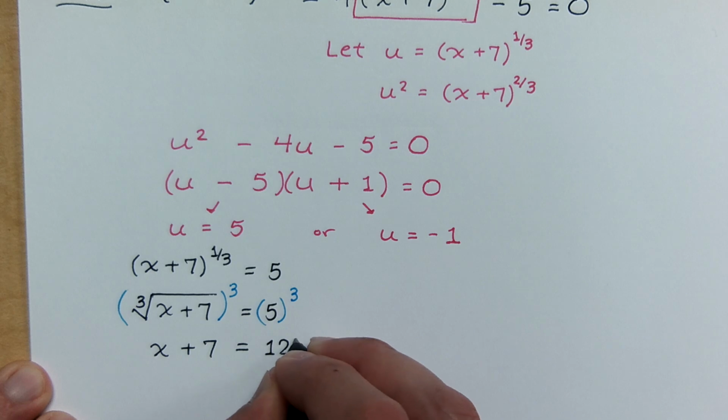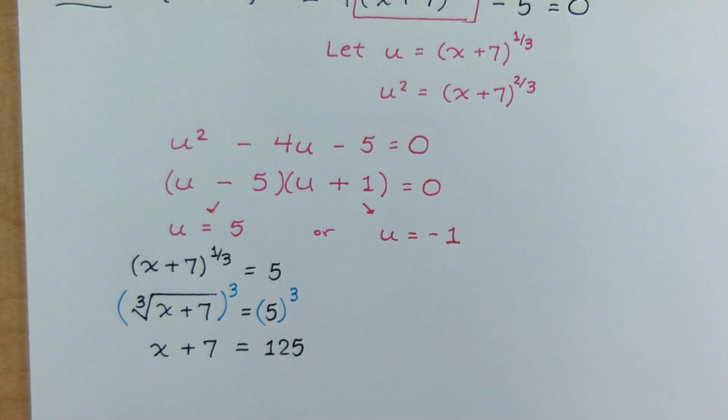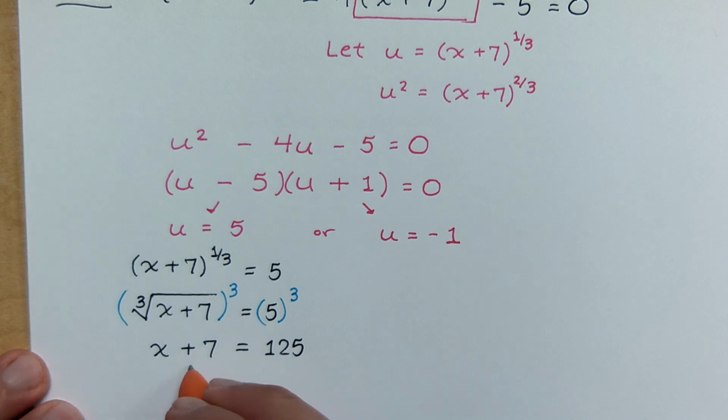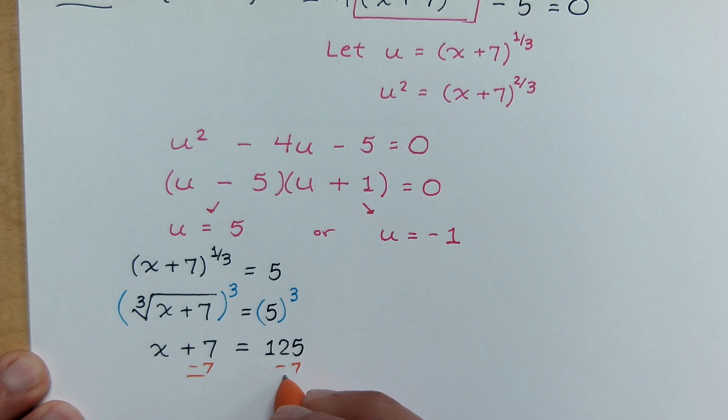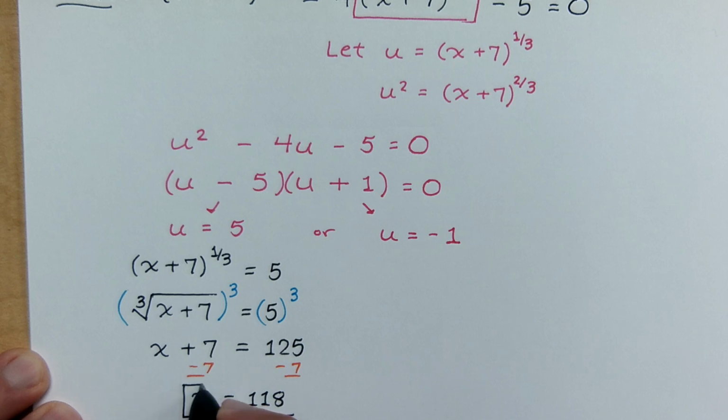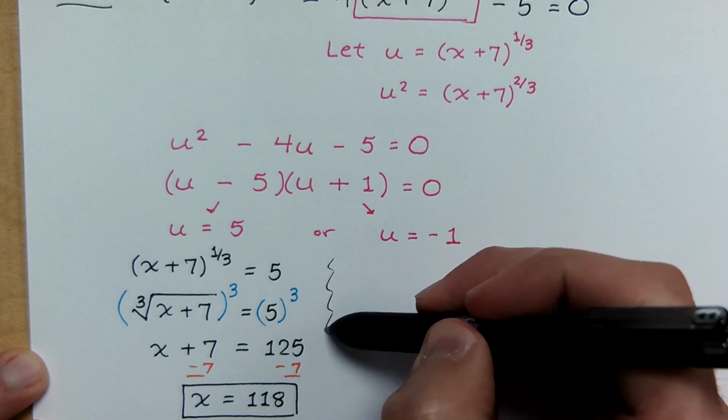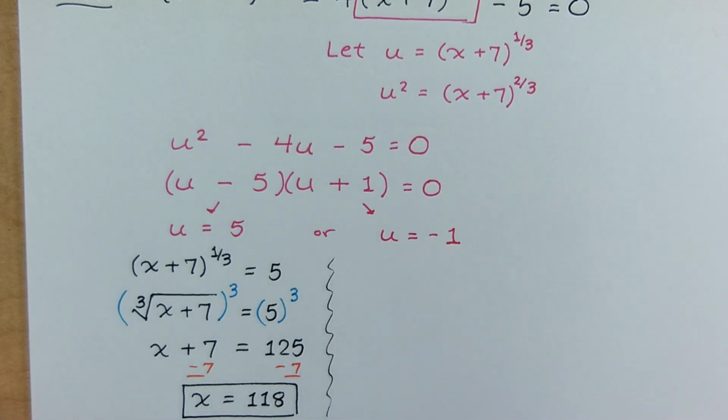Everybody is just one person. I've got a very small class today. That's 125. And then how do you finish getting x by itself? You subtract 7 on both sides. And x equals 118. I guess I should probably edit some of the things that I say, or else I'm going to get trolling comments where people say, wow, this guy's super sarcastic and rude. Oh, that's you? Thanks for that. Now I know who to block.